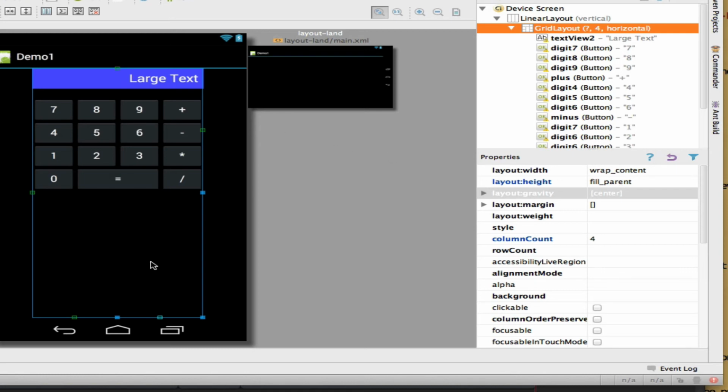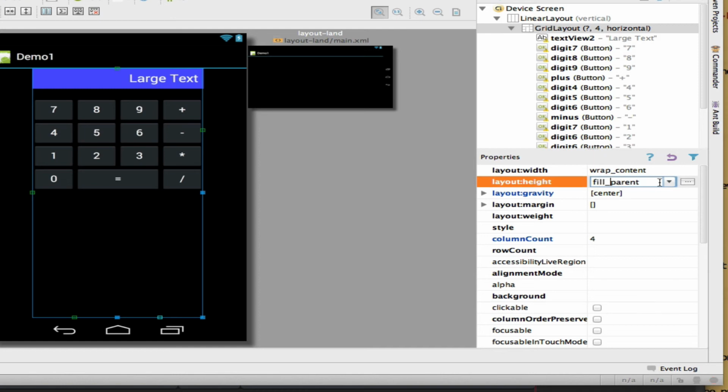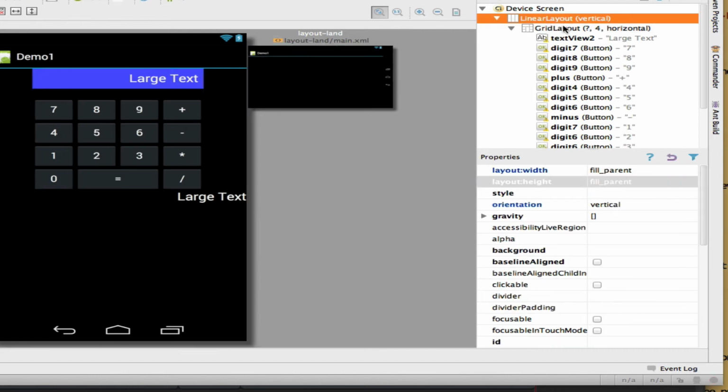So now we can see the entire height of the grid will fill in the entire height of the linear layout. If we do want to change the center alignment of the grid, then we have to first change fill parent to wrap content, and then we want to change the gravity of our linear layout to center.